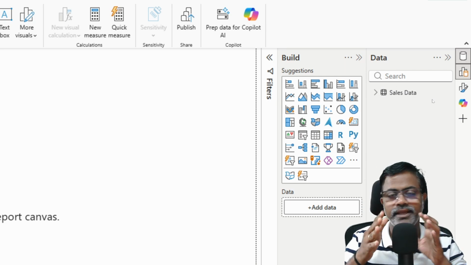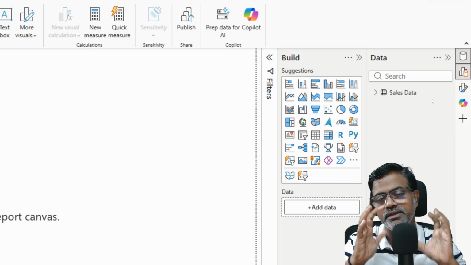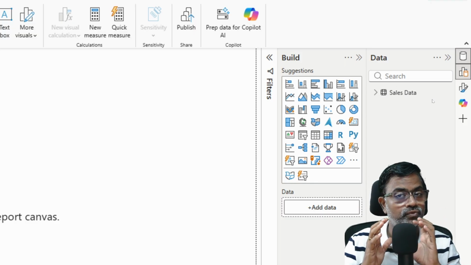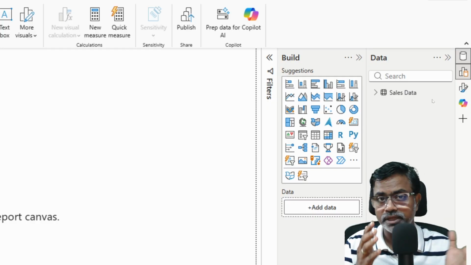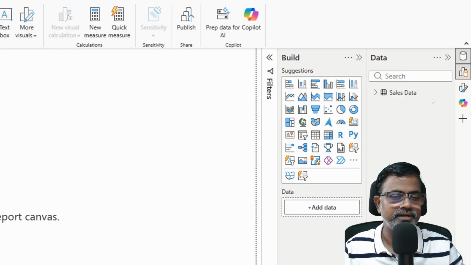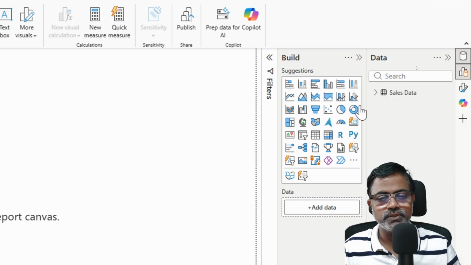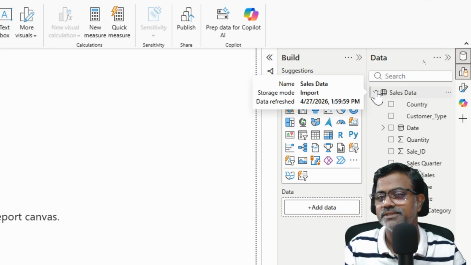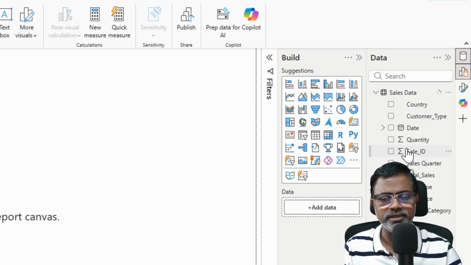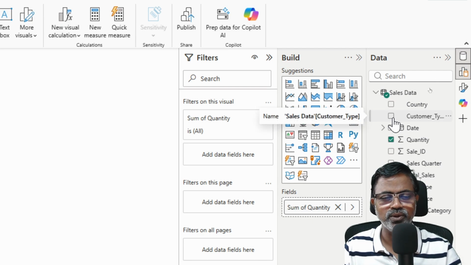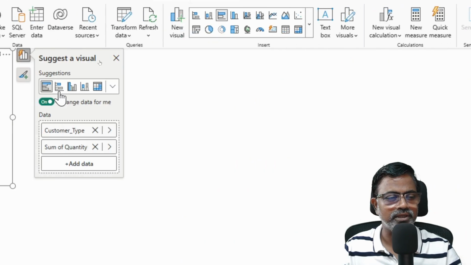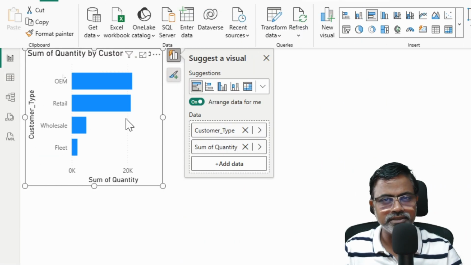We need to segregate: hey, this is the place you have to go for donut chart, not a pie chart. Hey, this is the place you should go for a tree map visual, neither the pie nor the donut. So let's get that clarity. Let's create the pie chart first. So I want to study how much percentage of quantities are sold for every customer type. So let's click on the customer type, and we're going to click on the quantity and the customer type. Now, by default, what we got here is a bar chart.